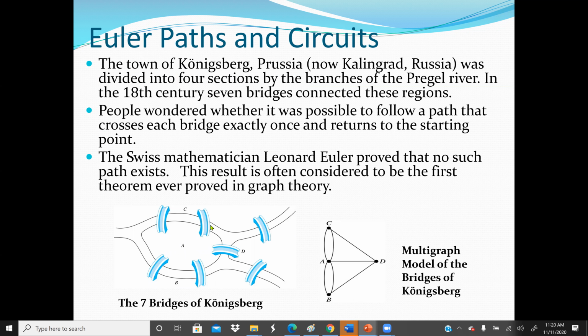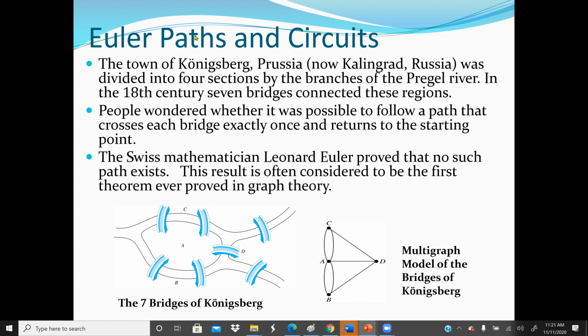An example given here is a town that is divided into 4 sections by a river and connected by bridges, as we can see in the diagram here. The blue lines are the rivers, and we have 4 sections of the town, A, B, C, D. And the bridges connect where the rivers are.